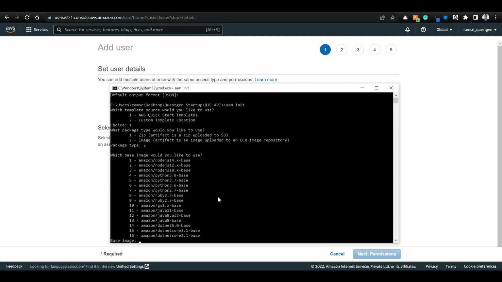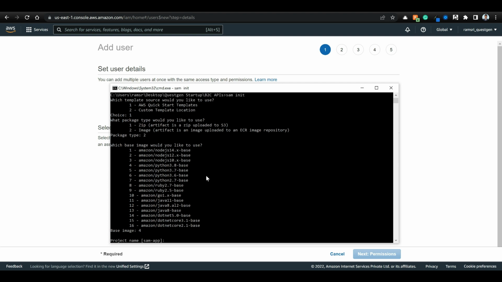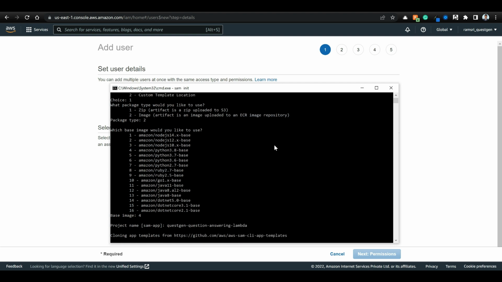And now you can pick the base that you want. For example, I am choosing the Amazon Python 3.8 base, and give a name for the app. I'm doing this for a question answering app, so I would say question answering Lambda, and it will create a starter template for you.